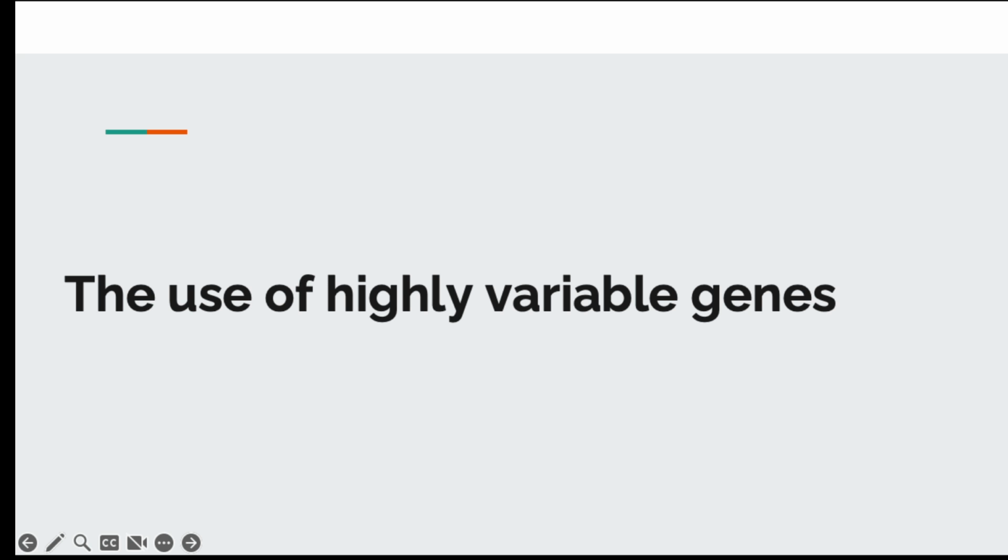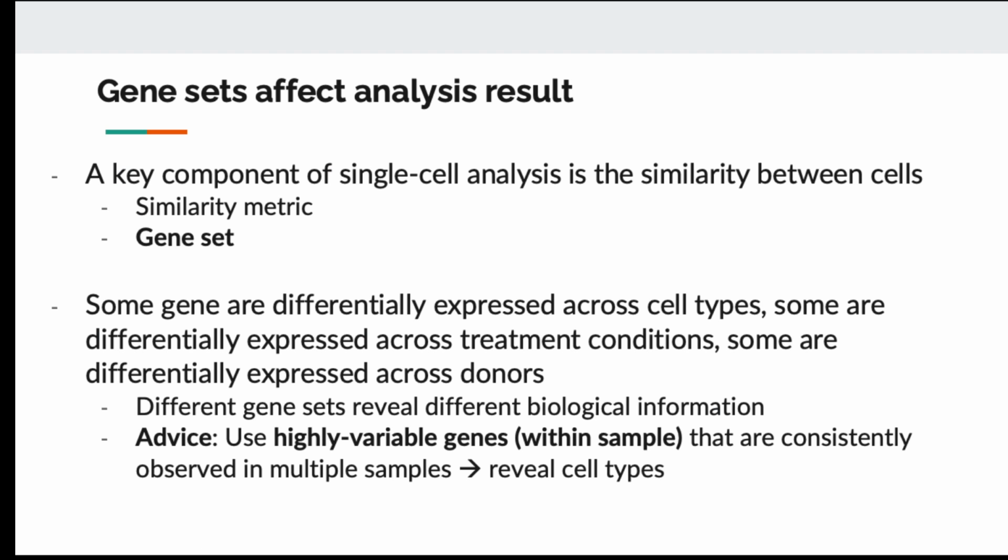They're going to ask you to use highly variable genes, with the assumption that if you have different cell types, genes that are unique to a cell type are going to be high in some cell types and low in others, so they are going to be highly variable. But genes that are not a signature or not a marker for any cell type will have the same expression level across. So by looking at the variance of the genes, we can gauge how useful they are for our analysis. But it's not only that.